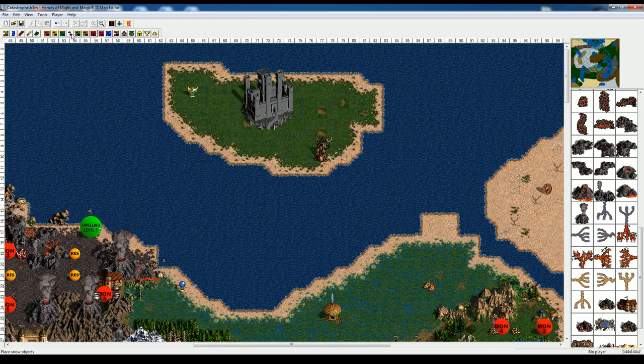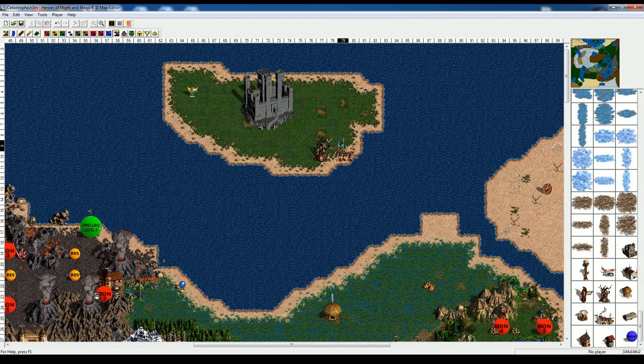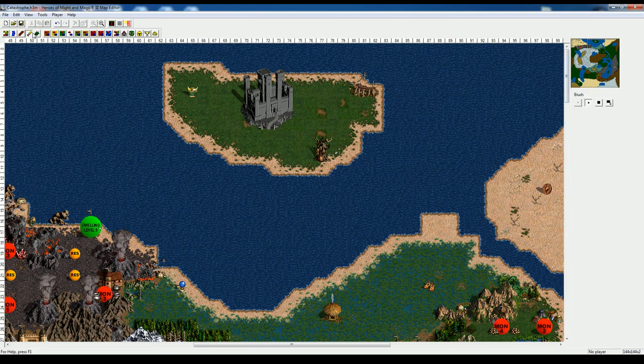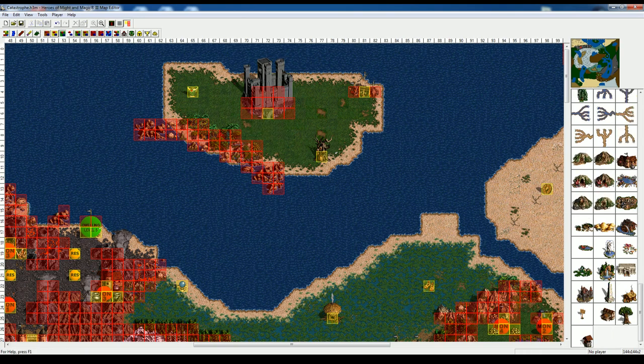We have this island. It will need a shipyard. And other than that, I'm kind of free rein with this. Do something like that. That way, you have to either land above it and run in, or you have to land below it and run up. This is a castle, so I'm going to put a wooden ore pit. There's your ore. There's your wood.